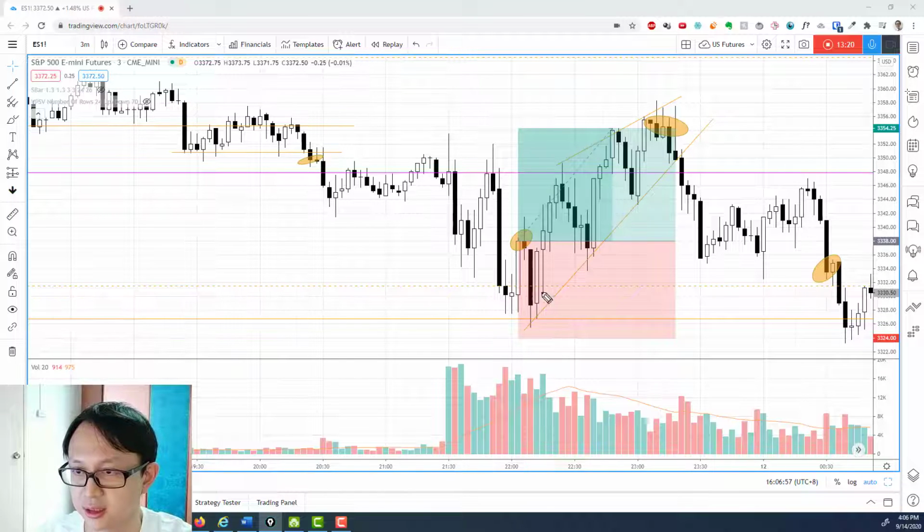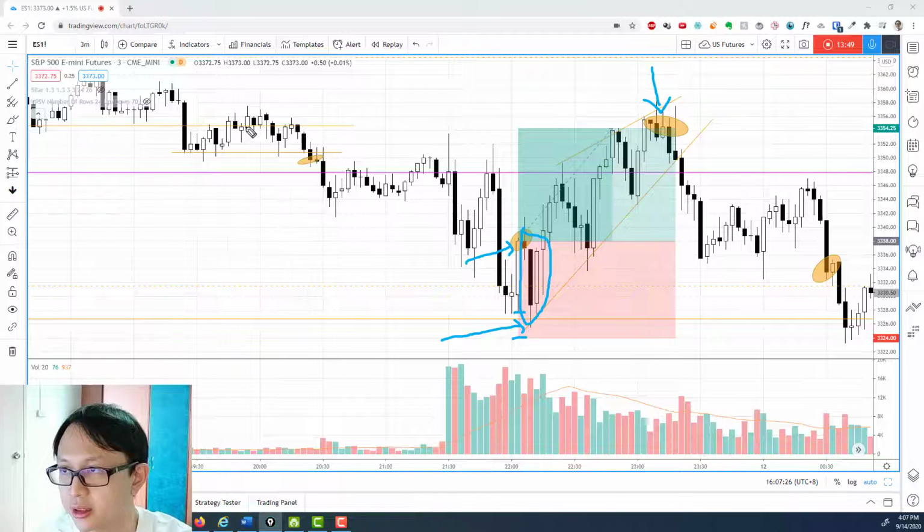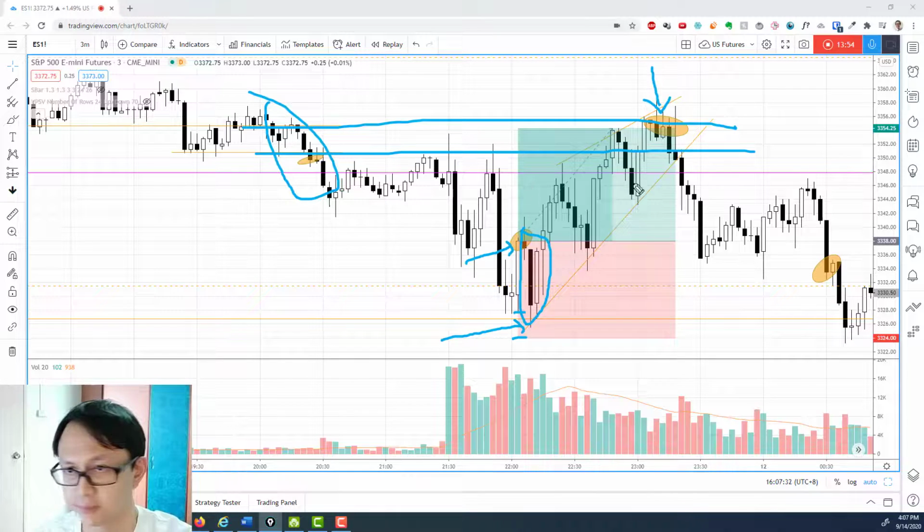You can see that we have another reaction down right after I open the long entry. So this is a reaction down and almost got stopped out here, but my stop was a bit conservative. I think it's about three points away from the low here, so I wasn't actually stopped out. And eventually you can see that I just closed my trade somewhere around here. So it actually tested this breakdown area here, and I think it's quite a logical place to close the trade.